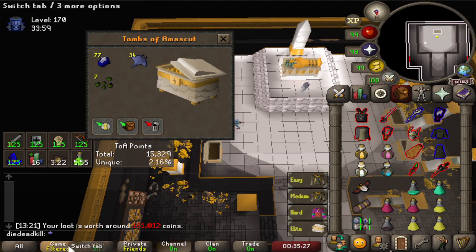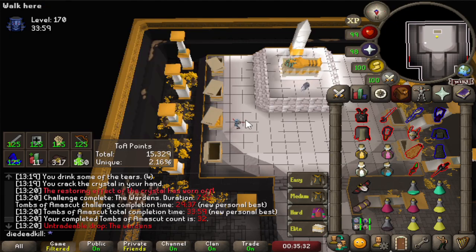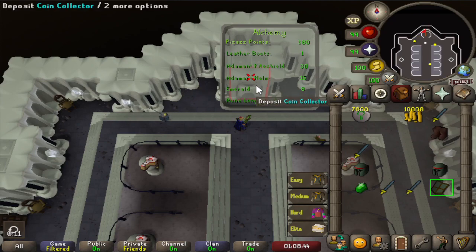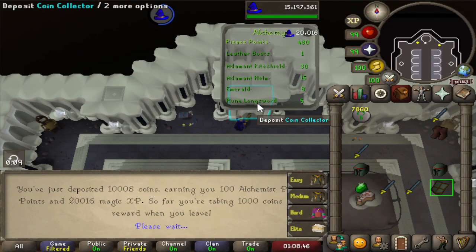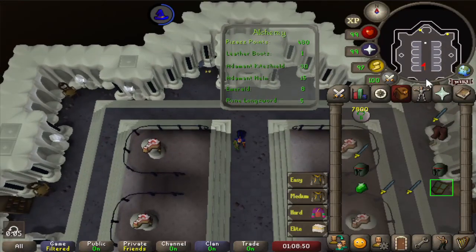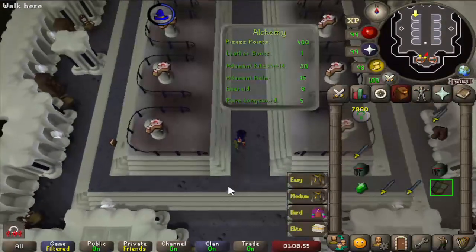Loot isn't all that great, 161k. Let's bank that and let's just go to MTA to complete the task. We just need the 1 room, so that shouldn't take that long. There we go. A few trips later, we have another 10,000 coins to put into the coin collector, and we now have 480 Pisas points, which should be enough to buy the item we want.